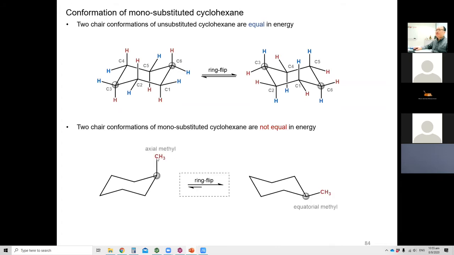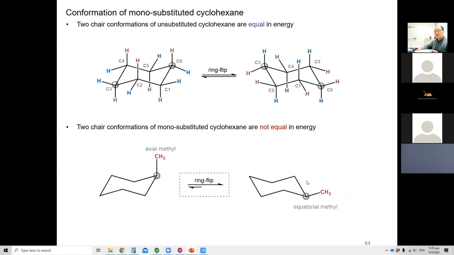So if you have a cyclohexane with only a methyl group on it, you can see if we put a methyl group on the axial position, right? After the ring flip, okay, the ring flips. The methyl group is still pointing up, the carbon moves here, still pointing up, but now the methyl group is on the equatorial position. The ring flip doesn't change the direction the functional group is pointing, but it changes whether it's in the axial or equatorial position. And you can see from the reaction perspective, the reaction actually favors the side of the equatorial methyl.